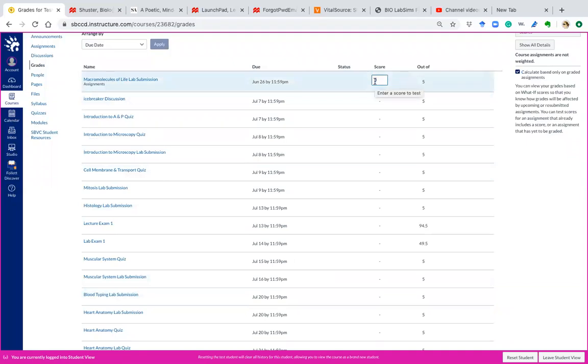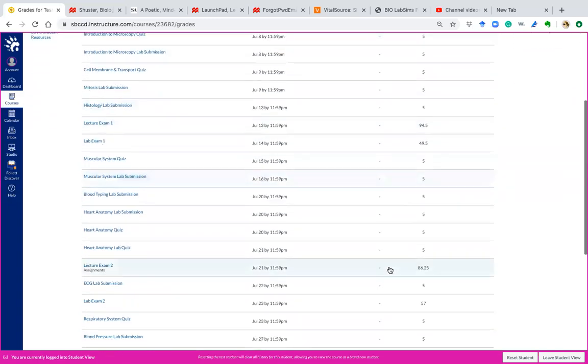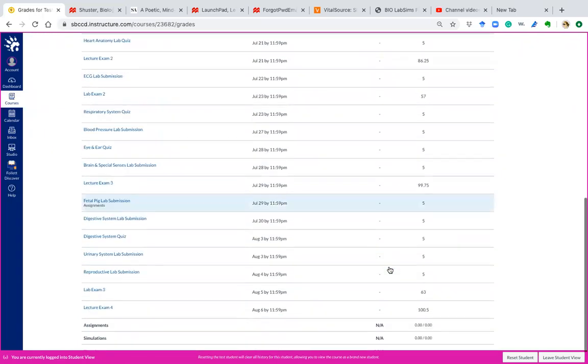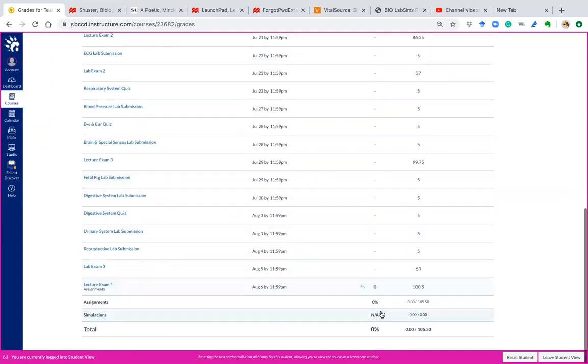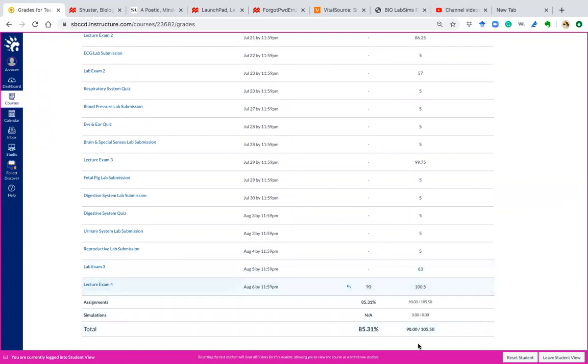So if I, as an instructor, haven't graded your assignment, but you want to see how you will stand depending on how well you do, you can literally input your own grade here and see what you need to get in each assignment to pass the course with a very specific grade. For instance, let's say all of these assignments have been graded, and then you reach the end and you say, okay, how many points do I need to pass the class with a C? So all I need to do is, let's say I'm taking my last exam, and I can literally input a score here. So let's say 90, and then it adjusts the total grade for the class.